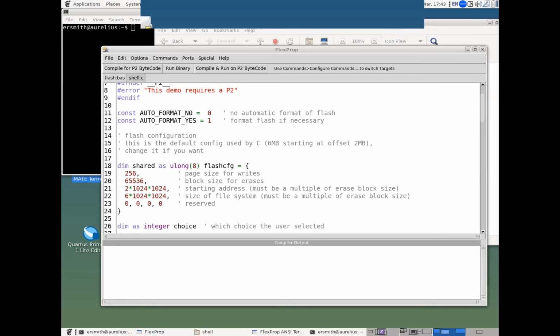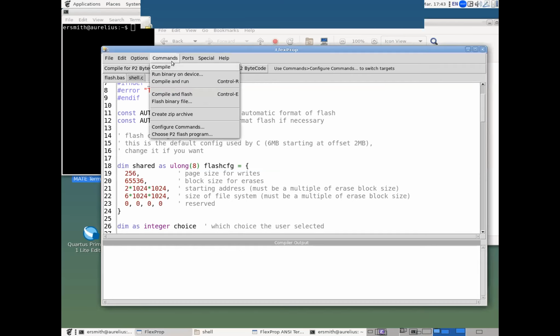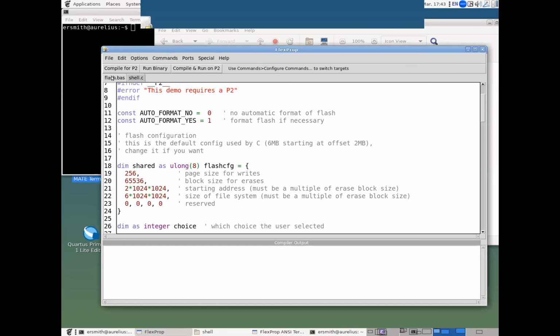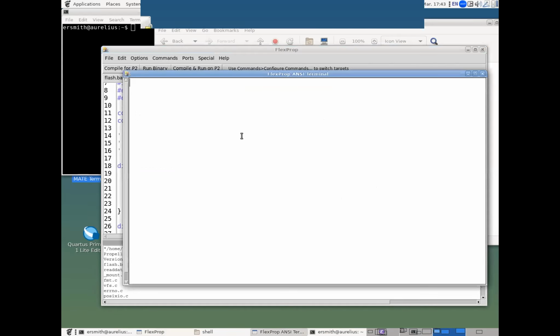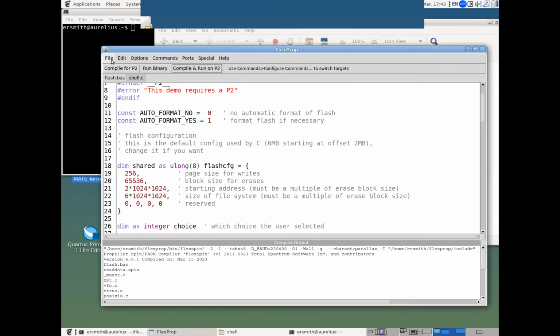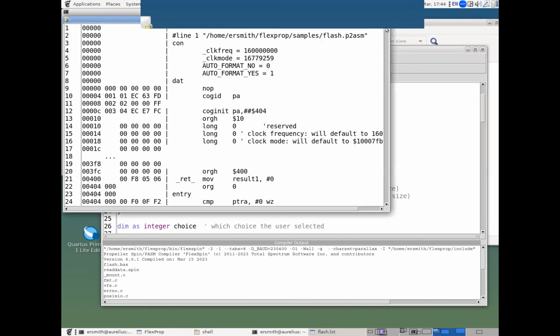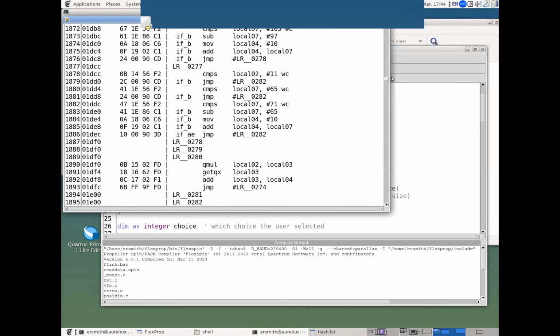I'm actually looking into figuring out a way to turn the assembly, because by default this generates assembly code, right? I'll configure it back to assembly, E2 defaults. That assembly code, in theory, could be made into a spin2 object.